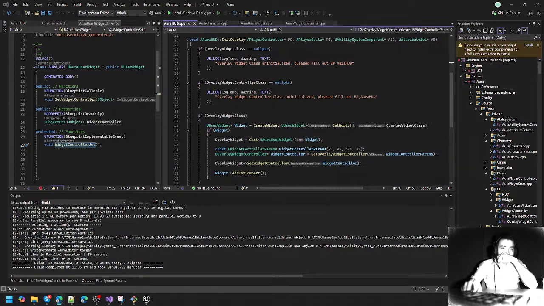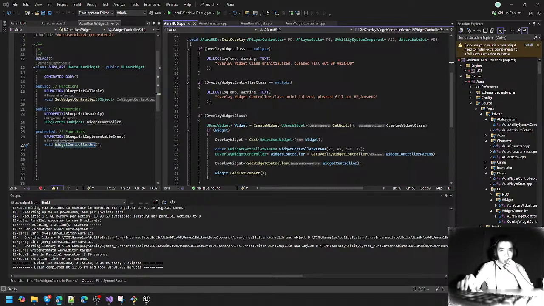I'm going to go ahead and run in debug mode. Okay, I'm back in the editor, and what I'm going to do is go into my blueprints UI overlay and open WBP overlay. This widget blueprint has its widget controller set to my overlay widget controller. Of that, I'm certain. But I really would like my health and mana globes to also have their widget controller set to my overlay widget controller. See, multiple widgets can have their widget controller set to the same widget controller.